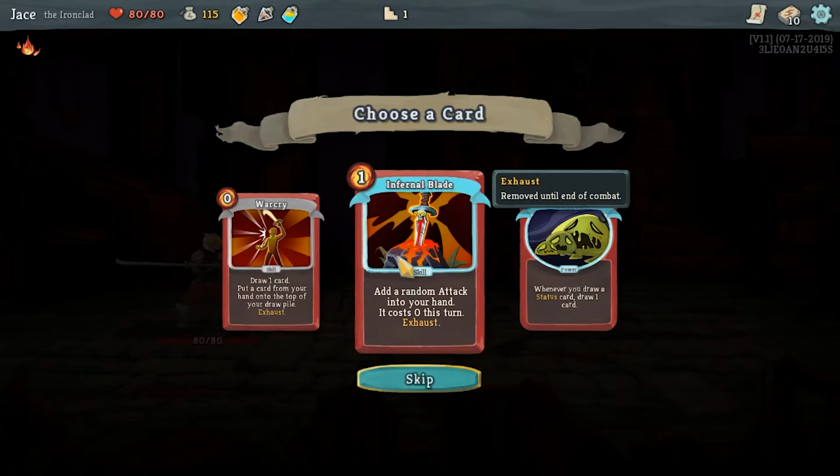So I actually like the Infernal Blade because it adds a random attack for free. So it's a random attack and it's a free shot. So basically, one time every battle, for one energy, I get just a random attack.